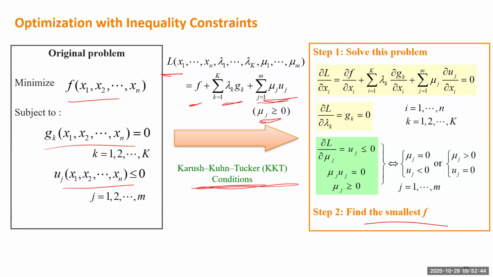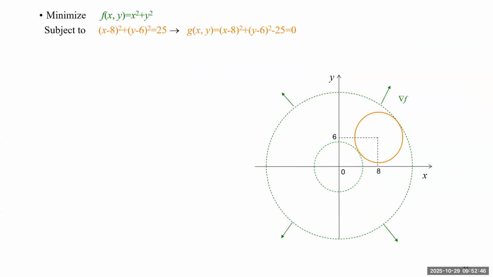All right, let's use one example to explain what happens with this inequality constraint. This is the original problem with the cost function and equality constraint. We have solved this problem, so we know the solution. There are two stationary points of the L, and this one will be the solution, right? That's what we know.